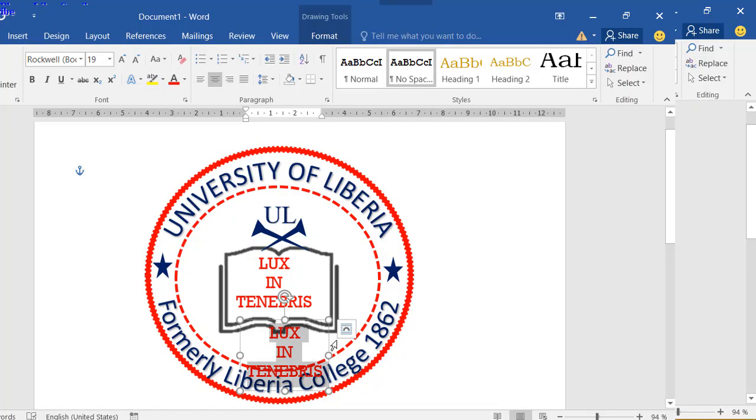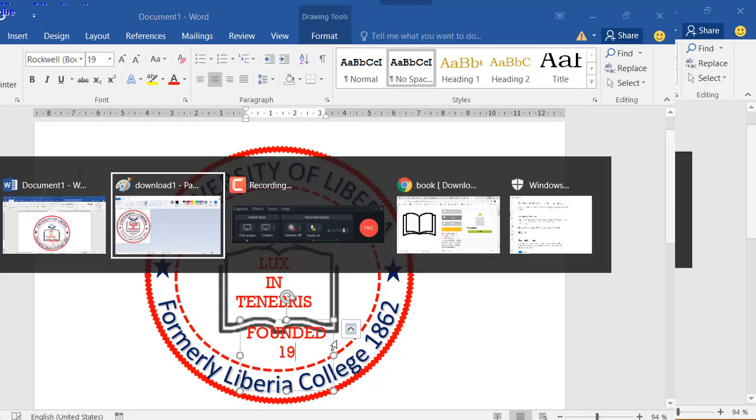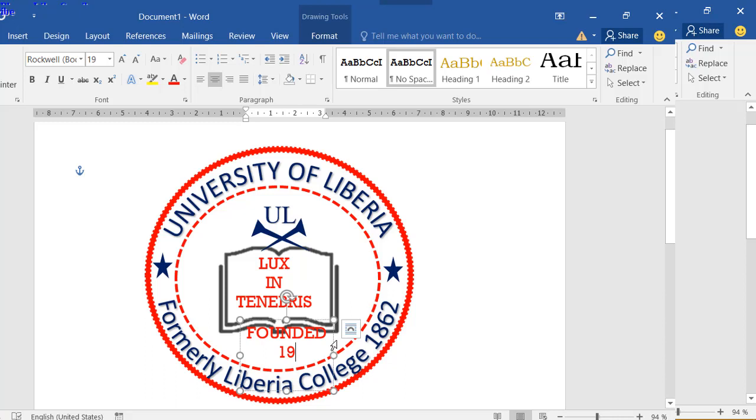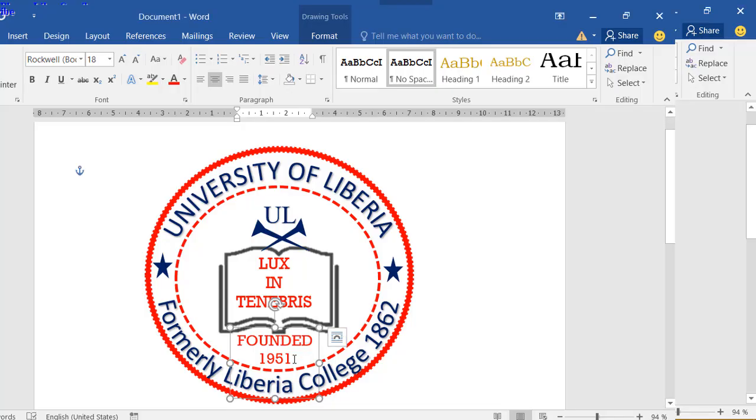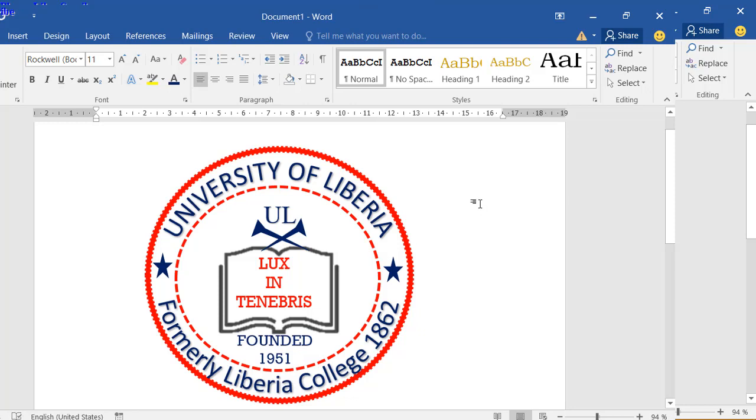Funded, so all in caps. Funded, we got 1951. So 1951. That's the text. So let's click on it, try to set it down here. I think I have to reduce the size a bit, so instead of 19, now go small, try to make it fit here. Refer back to the original. It's blue, so we have to change it to the blue color. So we go back here, then go back for the blue color. Okay, this is how it should be. So let's see. Again, looks amazing, man.